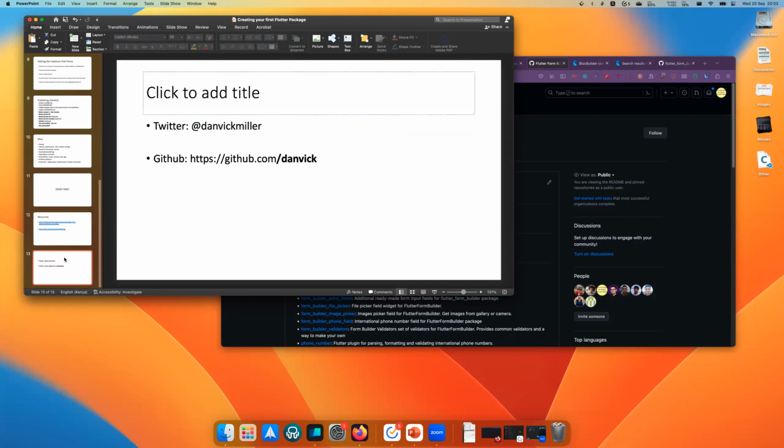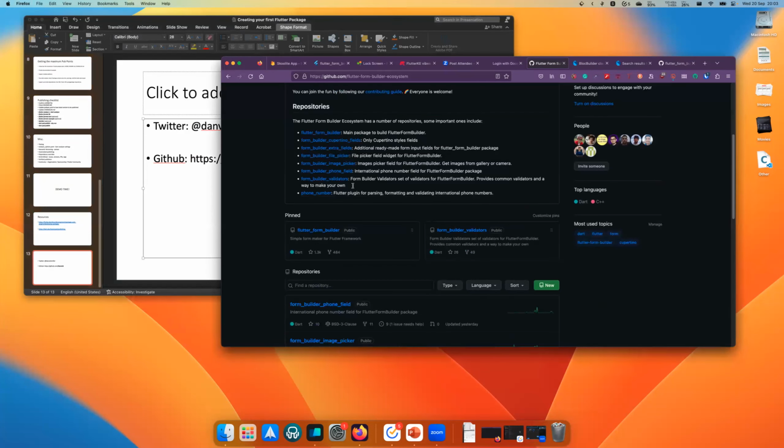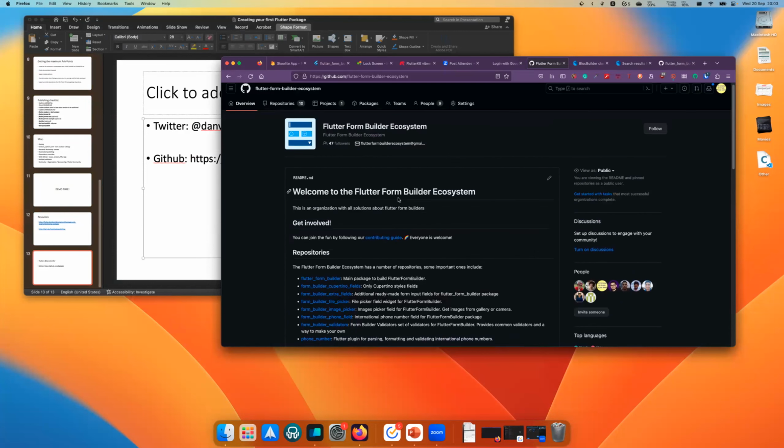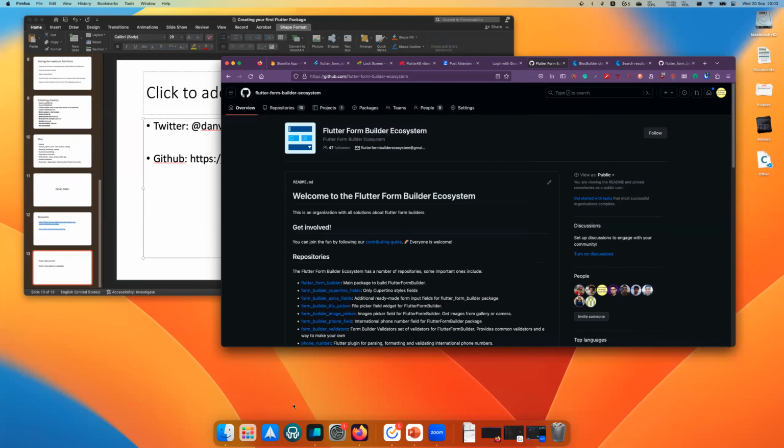And then, if you have questions, you can find me here. If you want to access me on GitHub and see any of the packages, maybe you want to find some inspiration to build a package, this is where you can find some of my developed packages. These are the packages that I've developed, at least for Flutter. So questions, contributions, and all that. And I see there's a chat here.